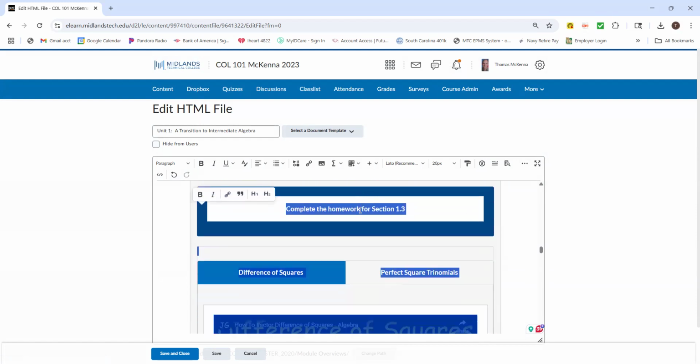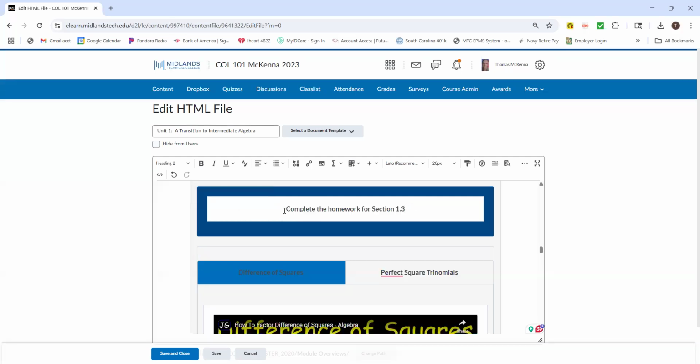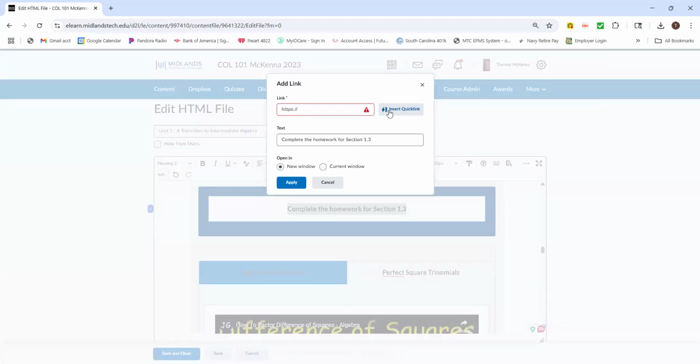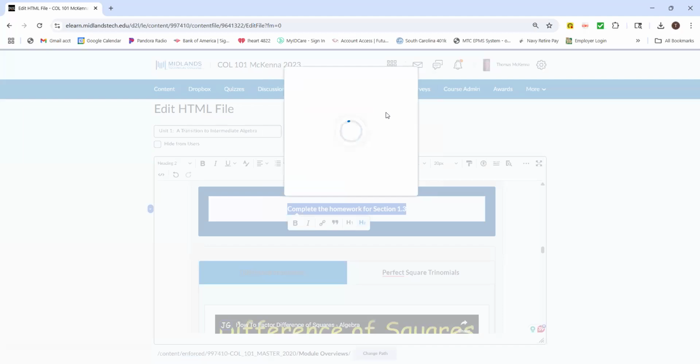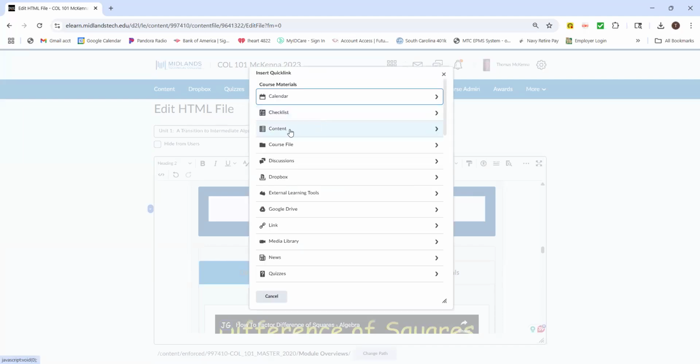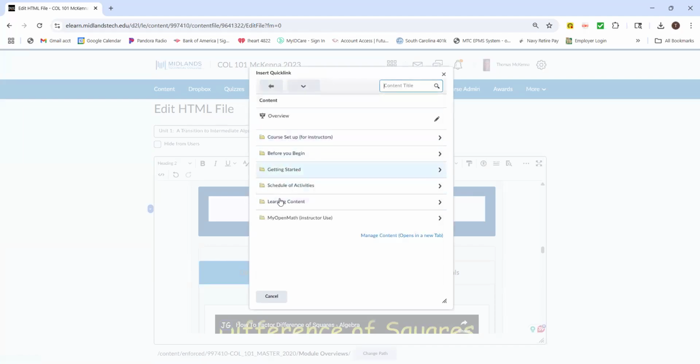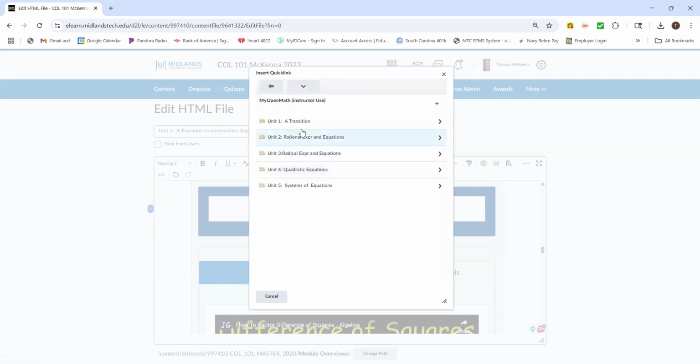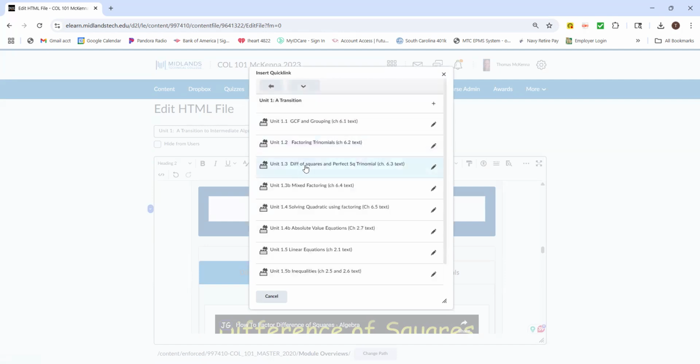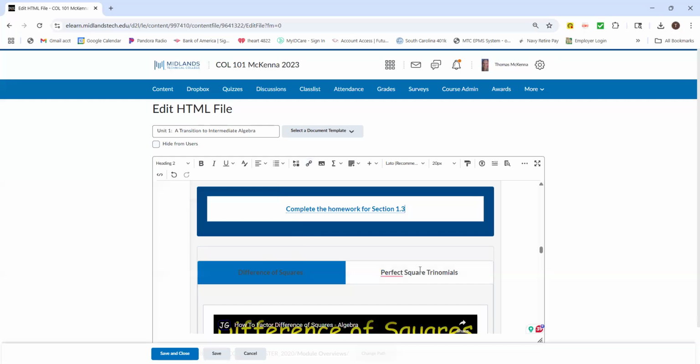Right there. I'll do this again. I'll highlight it, hit the hyperlink, insert a quick link, content, MyOpenMath, Unit 1, 1.3, and so forth.